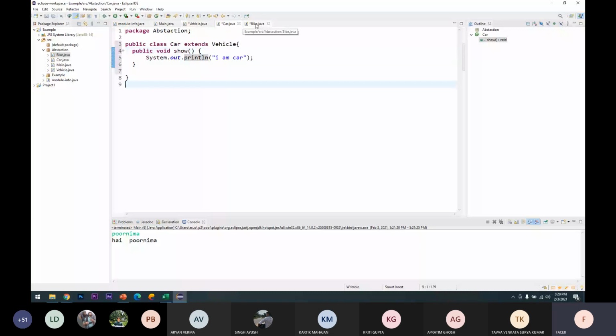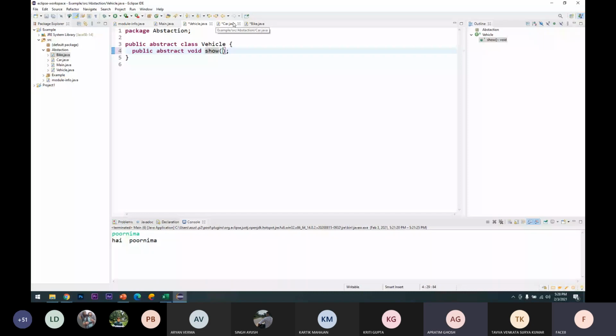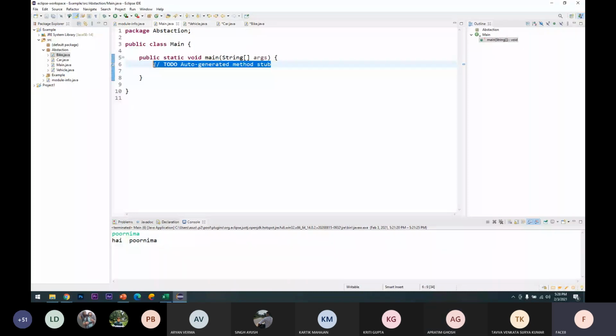This is what abstraction is. So in the main class we are going to call these methods. In the main class, first I'm going to create the object of the Car, that is cr equal to new Car. Okay, through that object I'm accessing that show method.